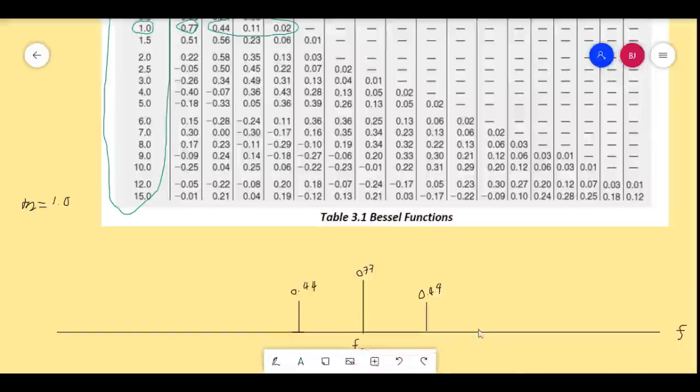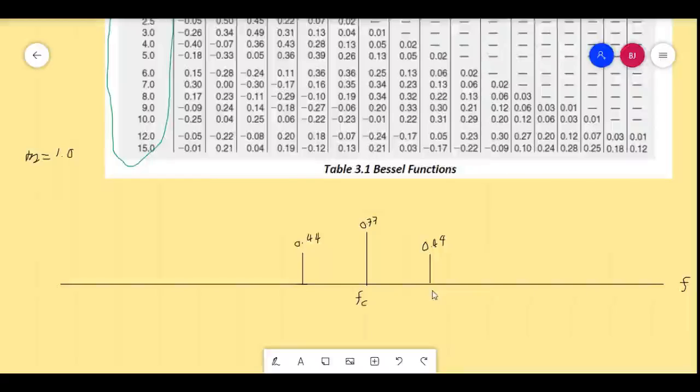But what about at the bottom? How far is the frequency of the first sideband from the carrier? This is just equal to the frequency of the carrier plus the frequency deviation. Frequency of the carrier plus our deviation frequency. So that is for the first pair of the sidebands.